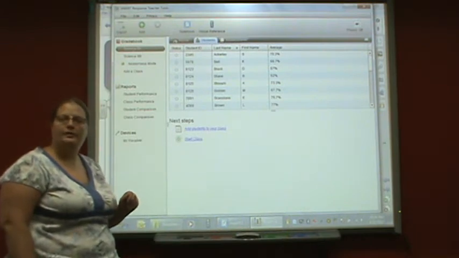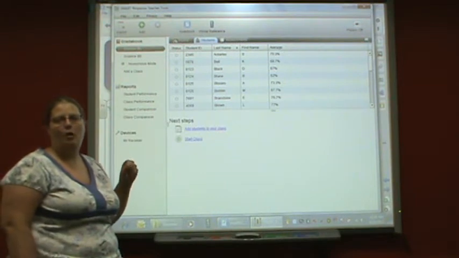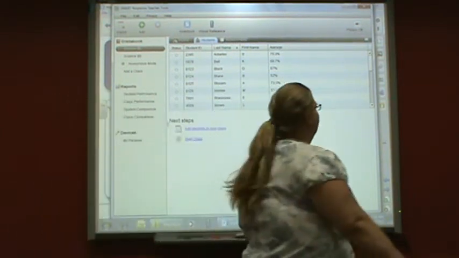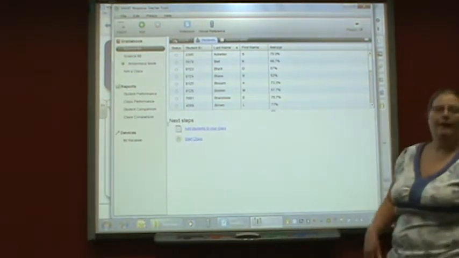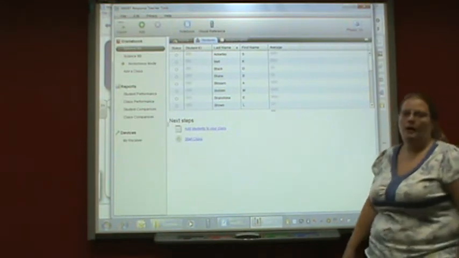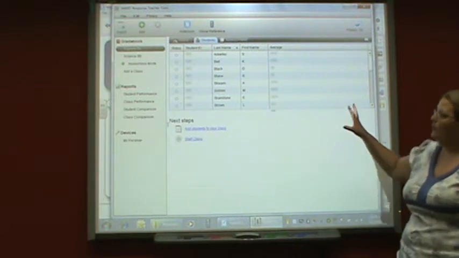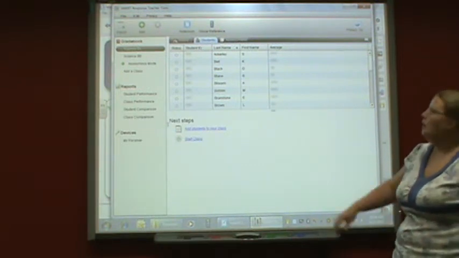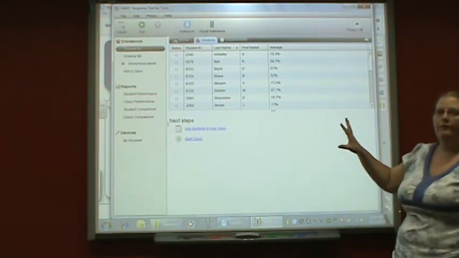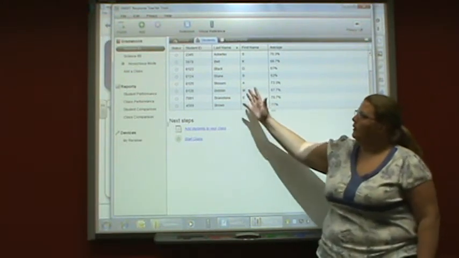Now one thing I do want you to take note of, on the top right-hand side, you have a little eyeball up there. It says Privacy Off On, okay? And what that allows us to do is if I was sitting at my desk and I had my gradebook open, I can put my privacy on, so now my students' confidentiality is protected so that no one else can access their numeric grades. When I need to work on the gradebook, I can pick privacy and put it off so that all of their information is accessible to me, okay? Now we can see it's all broken up into columns.